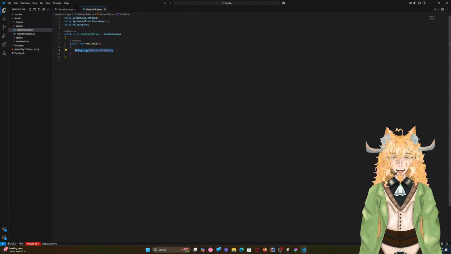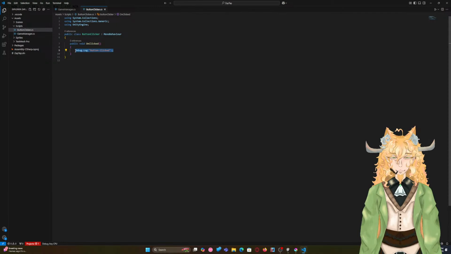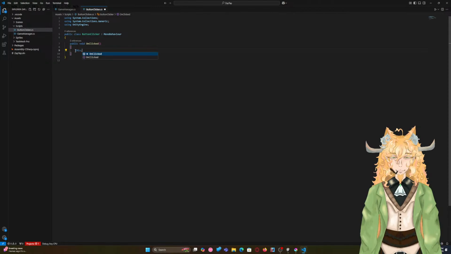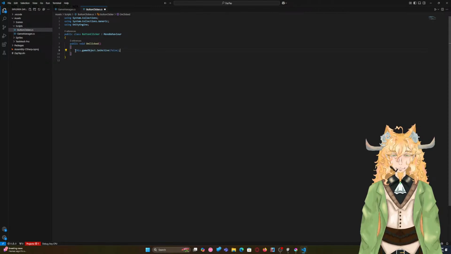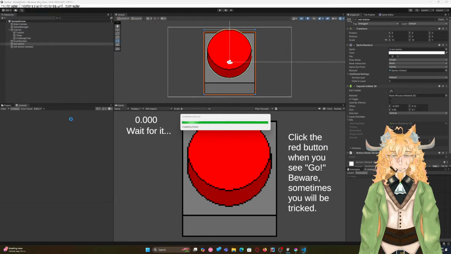Let's do this: this.gameObject.SetActive equals false.